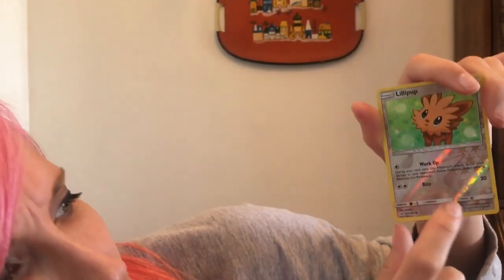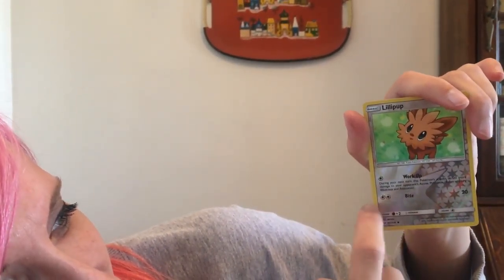This Lillipup card is really cute. I like the new patterns on the reverse holos too. It's got the energy large and then it's just the repeating energy sign. I wonder if there are multiple patterns or if it's just the same pattern. I guess we'll find out. All right, cool. Next pack.